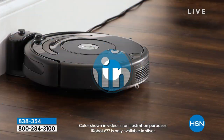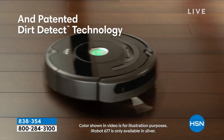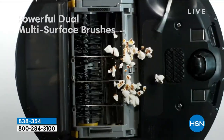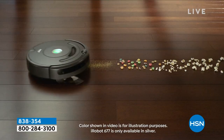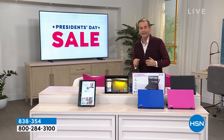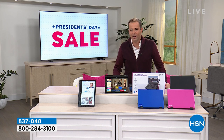The studio is abuzz. Yesterday we presented the lowest price in history on the iRobot Roomba — the one from social media, from movies, from TV, the one celebrities talk about. People were saying $400, $500, $600, $700. Yesterday we presented the lowest price ever and it took America by storm. Today the teams at HSN and iRobot have been working together to bring in extra units for the President's Day finale encore. If you ever wanted an iRobot, be with me in about 20 minutes — I will make that dream come true at a price you will think is insane.